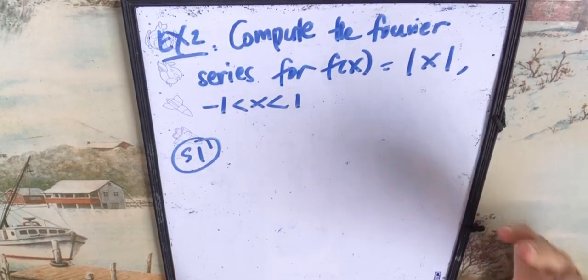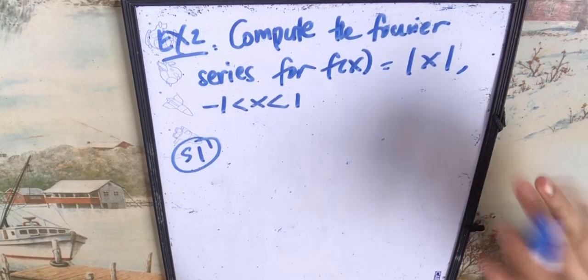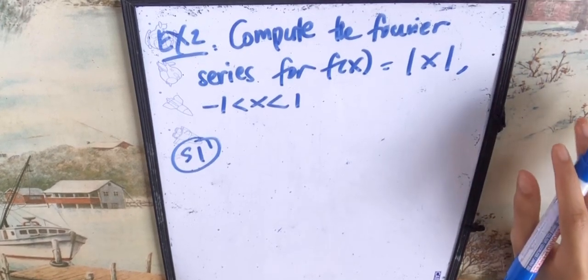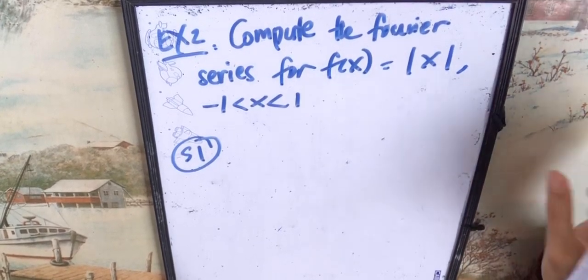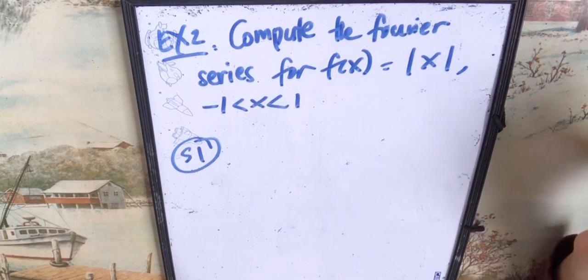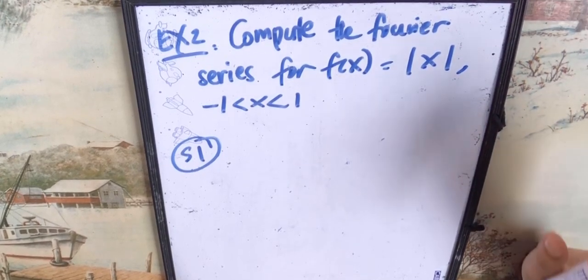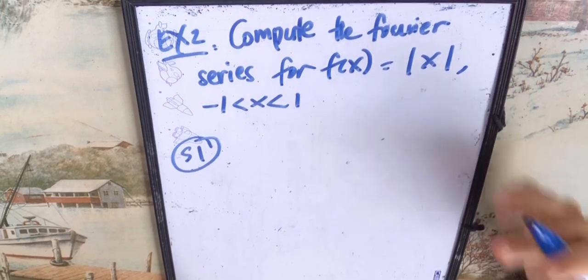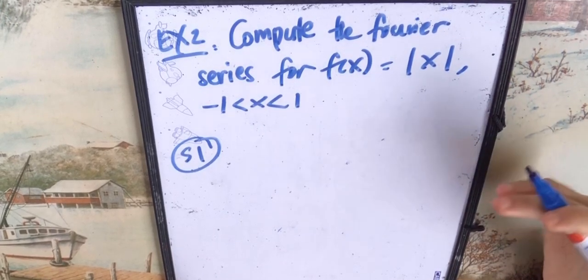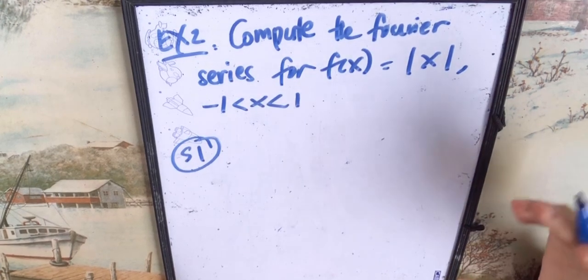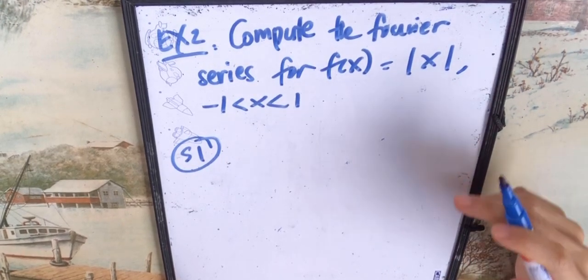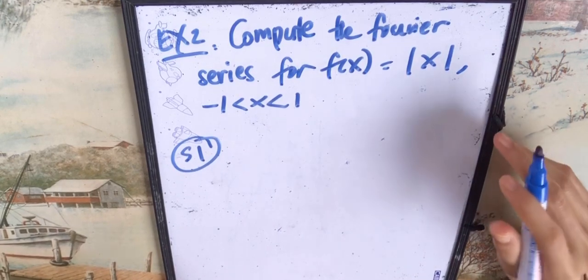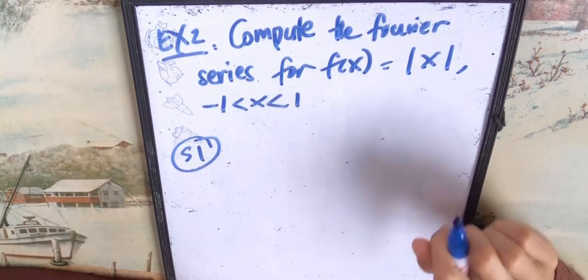Okay, hi. Alright, so now we are in a new video. In this video I will proceed with example 2. In the previous video we already did example 1, and I showed you the steps to answer for the series. For the previous video the function is an odd function. Alright, so now example 2.